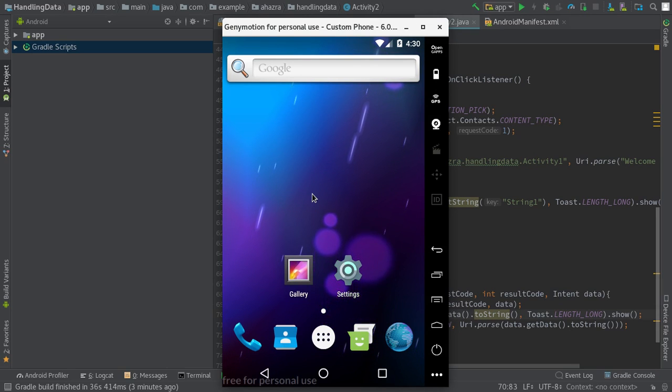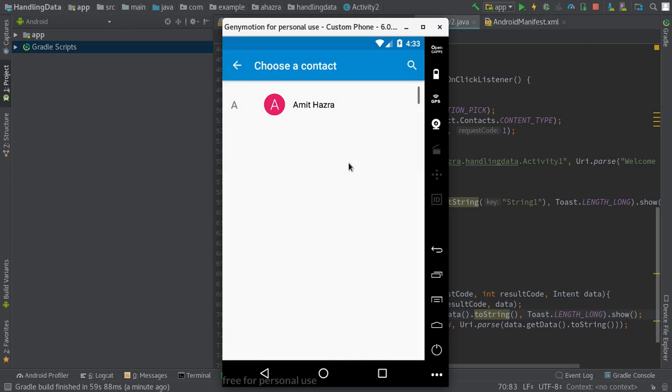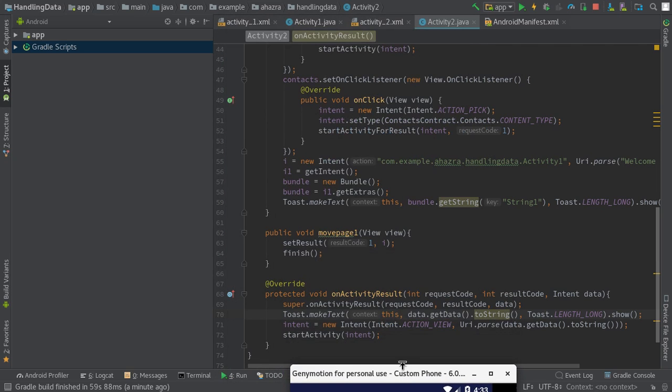To understand how to choose contacts, I am already loading contacts in my emulator. So let's click on choose contact and I am choosing my contact here, and it shows the toast that my contact is selected. Now the action view is called from my activity.